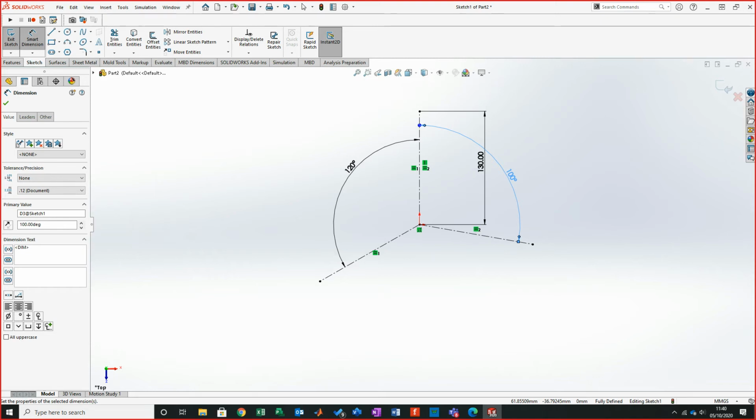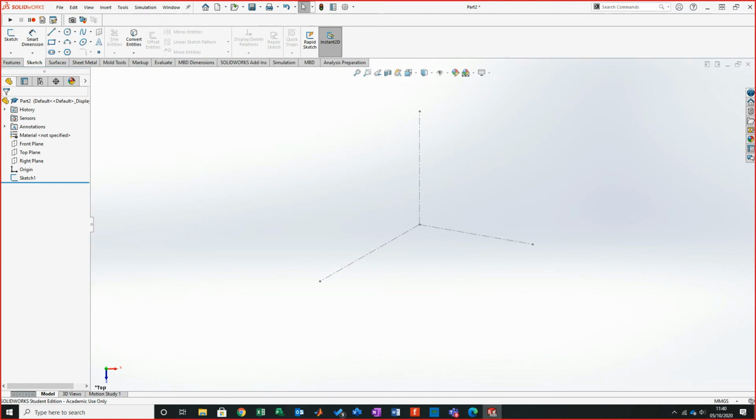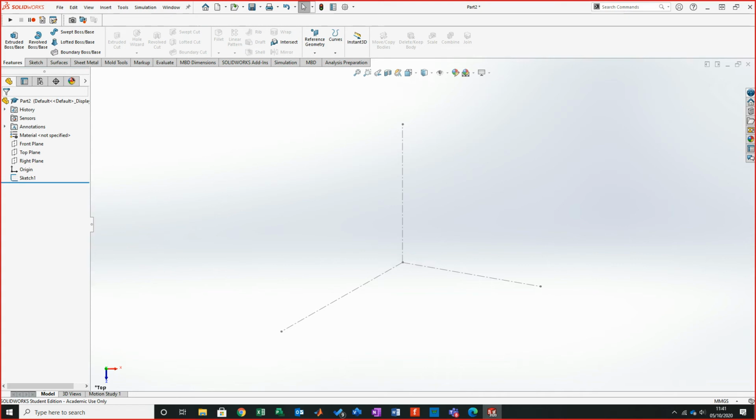What do you do? How do you fix it? So what we're going to do is I'm going to take you through some processes that you can do. So I'm going to click OK. Right. So now, this tool is one of my favorites. It's been around for ages, and it's amazing because it doesn't just work on lines, it works on splines, curves, anything with a perpendicular endpoint to it.